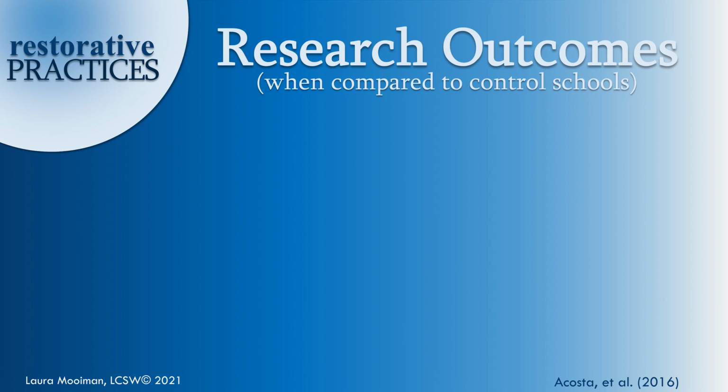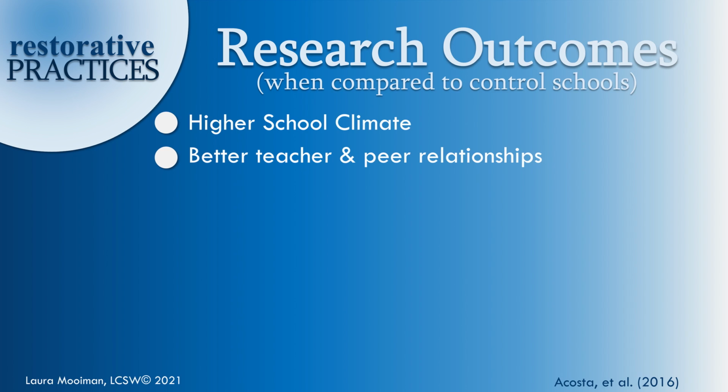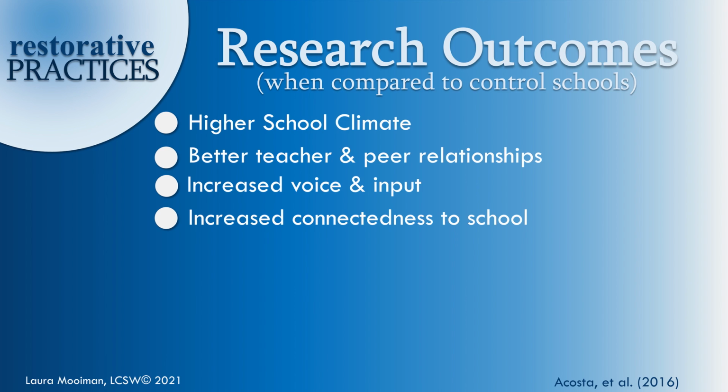Research shows that classrooms in which teachers used restorative practices like facilitating circles, giving voice, and reintegrating students into class after misbehavior, they reported much higher rates on school climate surveys. Students who had experienced restorative practices in their classrooms had more positive feelings towards their teacher and peers, more voice and input, and an increased connectedness to their schools.